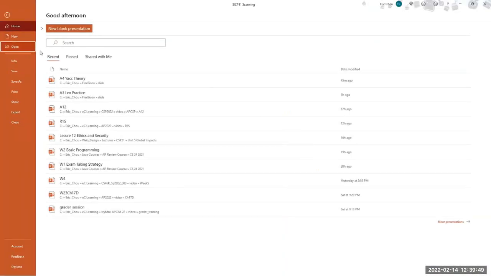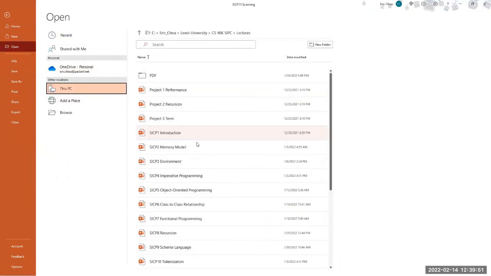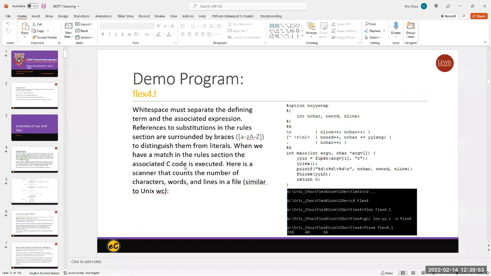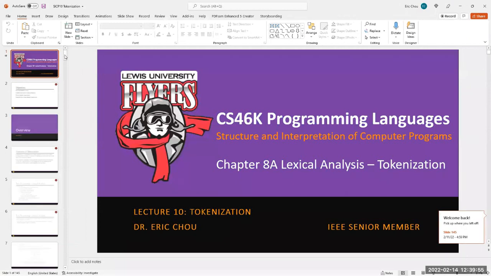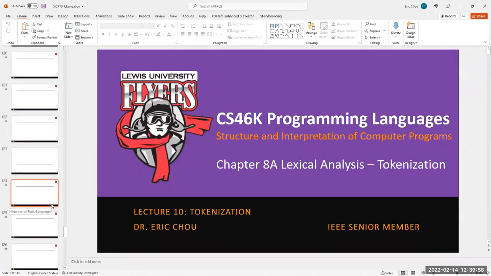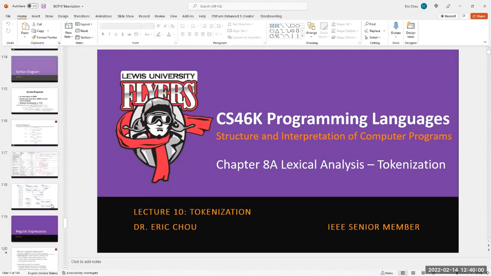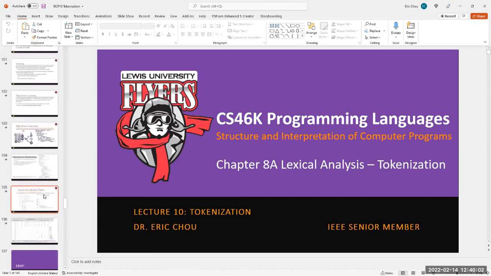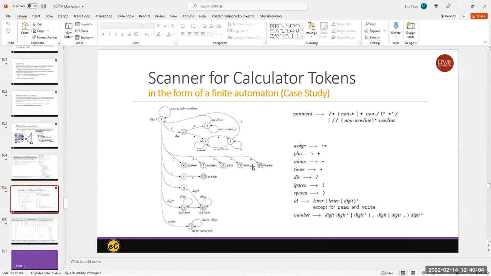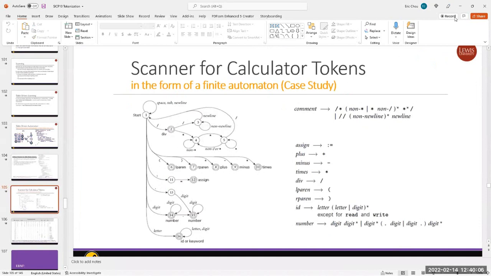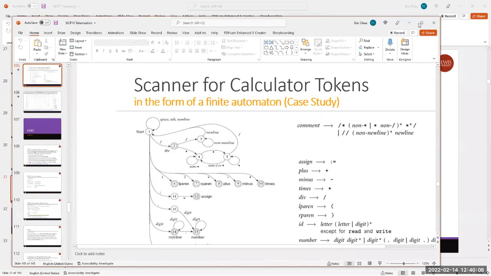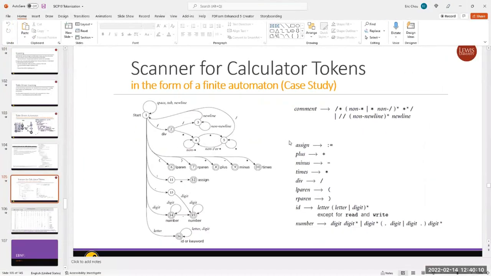So let me bring up the slides from the previous lecture, lecture 10, tokenization. In the tokenization, we do go for such a state machine. So let's look at this one now.